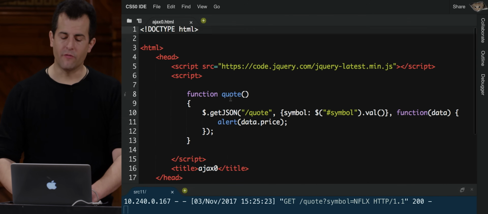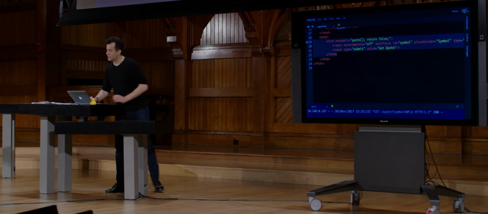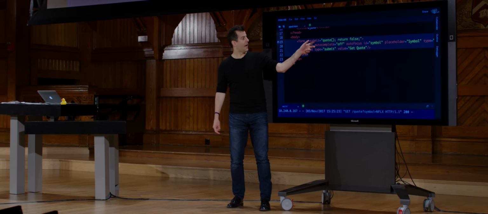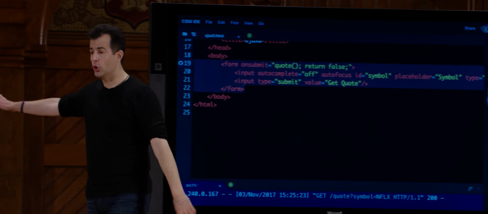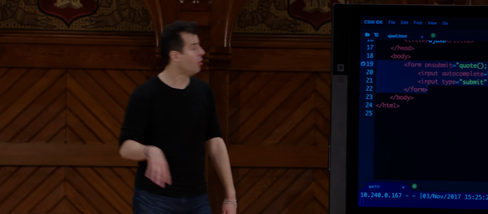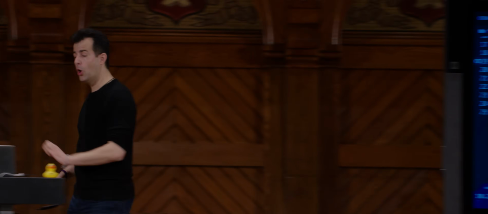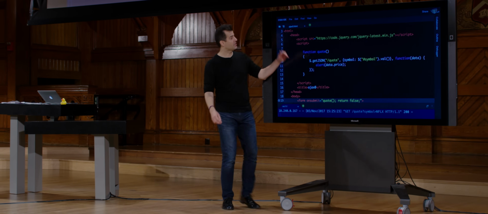0.html, we have this code here, an HTML form that, just like our very first example today, simply hard-codes inside of an onSubmit attribute a quote function call, and then return false. That is, don't reload the page, don't submit the form for real, just call the quote function. Where is the quote function defined? At the moment, a little lazily, it's defined in the same file, but that's fine because this is our very first.